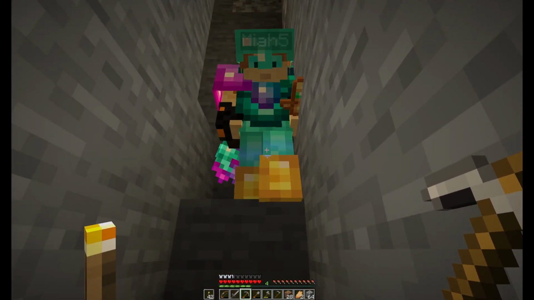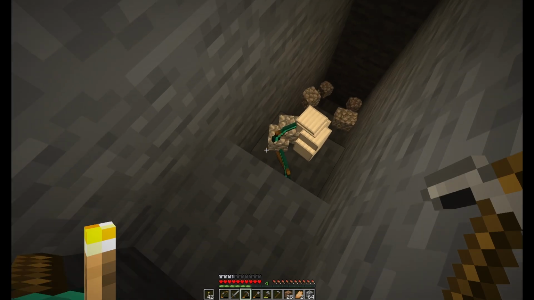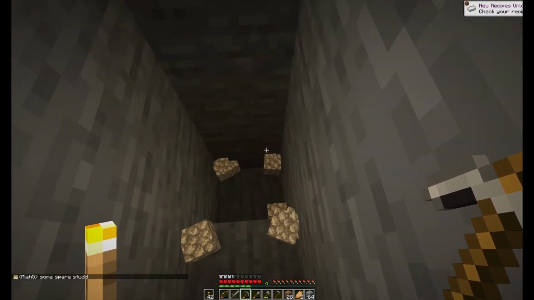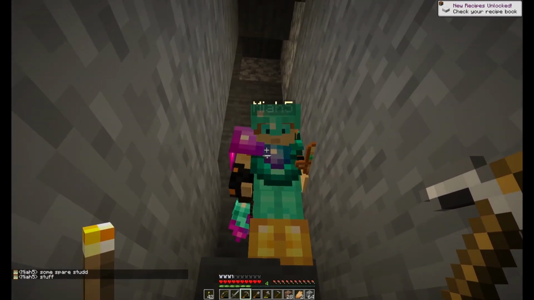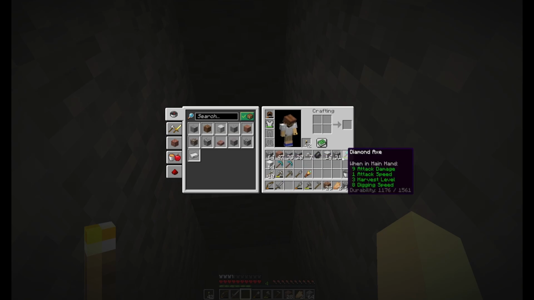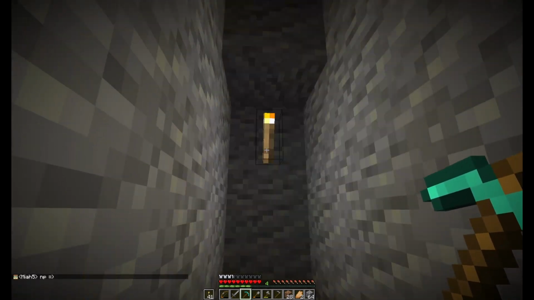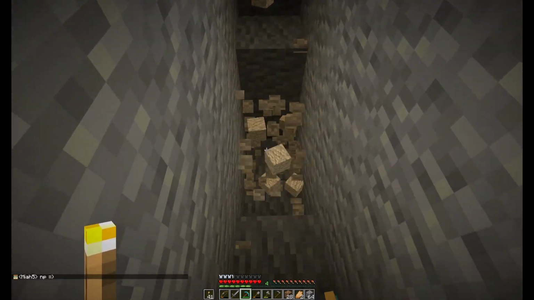Hey there. Wow, you look all fancy. Yeah? That's a lot of stuff. Thanks. All right. Well, now we've got some diamond gear because Maya's so generous. Wow. Yeah, that's way faster.